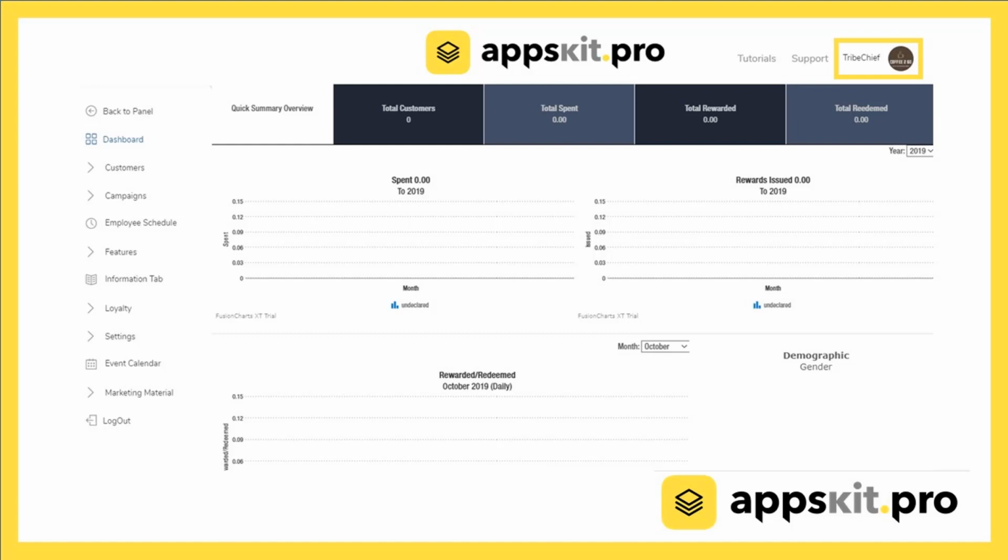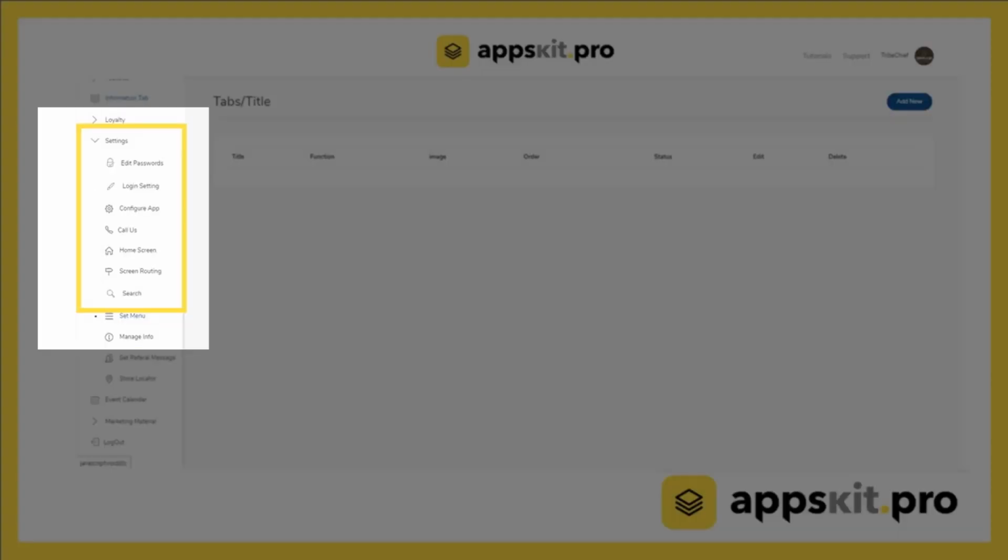Each different application that you create will have a different set of features. But it's really important that you get to understand and know how to use each of those features. That's outside of the scope of this tutorial, but do look at each feature individually and make sure you know how to set them up. But I do just want to talk about a couple of things that we really must get set up before we publish. So let's move over to the settings area. You can see them highlighted here.